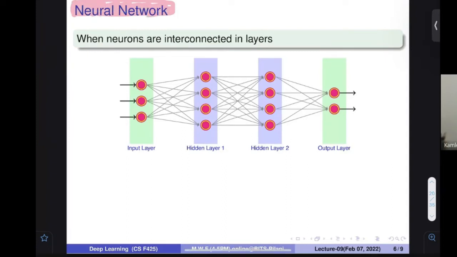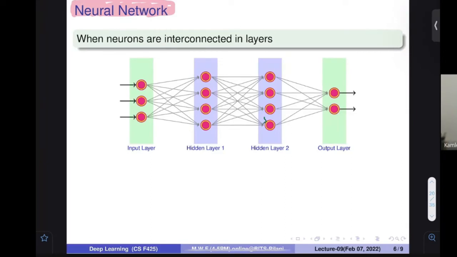In one layer, each perceptron is connected so that its output is sent to all the perceptrons in the next layer, and it gets input from all the neurons in the previous layer. So this connection is going to be a dense connection for all of them. Is it clear?